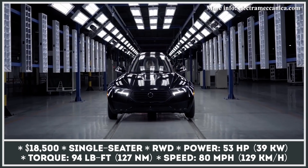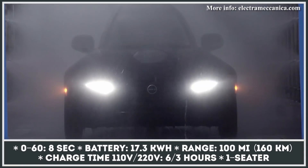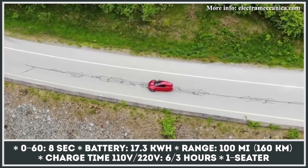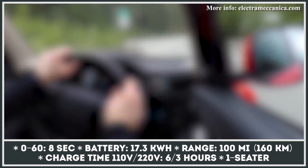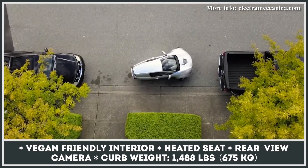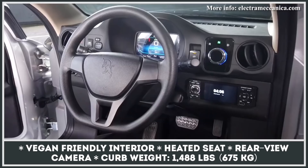The Electra Mechanica three-wheeled Solo model was introduced in 2018, offering a very efficient way of personal transportation for solo travelers. The car is brought in motion by a 53-horsepower motor powered by a compact 17.3-kilowatt-hour battery pack. It ensures up to 100 miles of travel and can be recharged in 2.5 hours from a 220-volt socket. Inside, the Solo cabin uses vegan-friendly materials and enjoys modern in-car tech such as heated seat, air conditioning, and Bluetooth stereo.